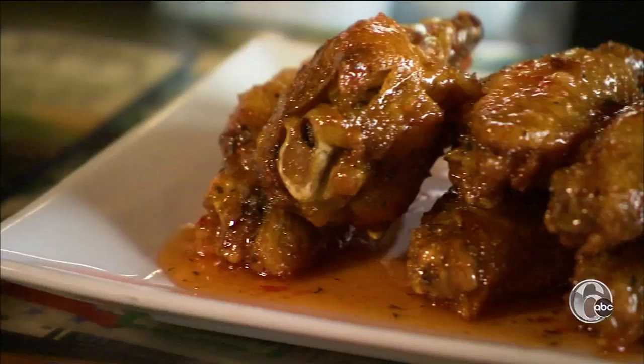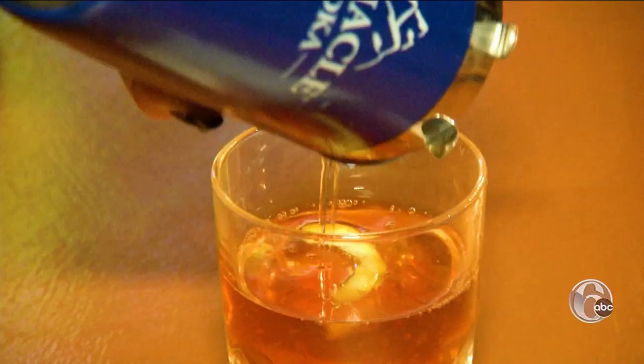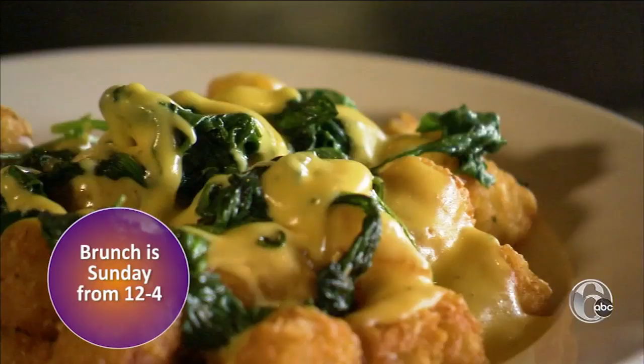There's a full lunch and dinner menu, creative cocktails like the Judge Smales Old Fashioned, and celebrity chef Millie from Philly brings his creativity for Sunday brunch with crazy specials every week. Rather than just a bar or a restaurant, it's a lot more fun to go out and do something. Golf and Social also has an amazing roof deck when the weather is warmer, with great views of the city from Columbus Boulevard.